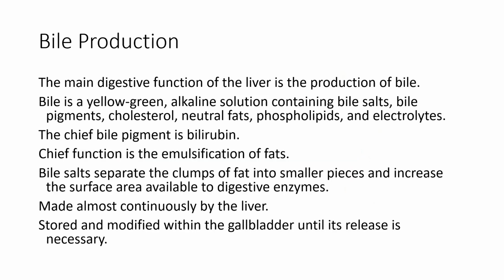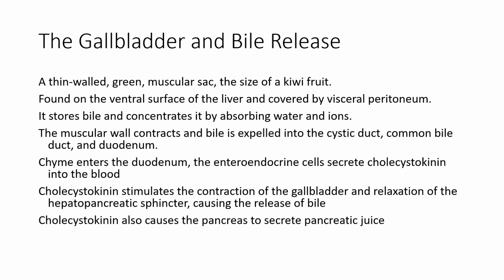So, bile is made in the liver and stored in the gallbladder. It is made from the breakdown products of hemoglobin. It emulsifies the fat and chops up the fat into small pieces. And without that, the fat particles would be too big to be absorbed. So the gallbladder sits underneath our liver, right about here on the right-hand side, about the size of a kiwi. It will store bile.